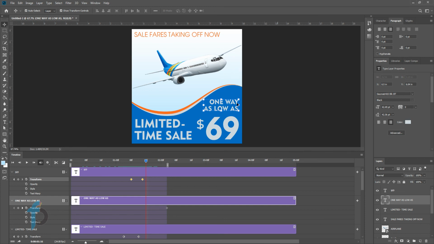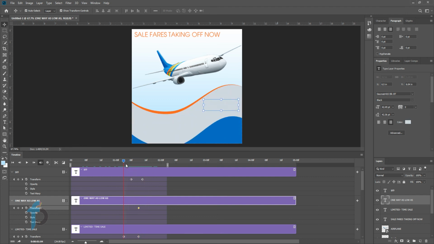So in this case, this is the layer, I'm going to drag this point just right here, and drag it to the top, just where the plane is.